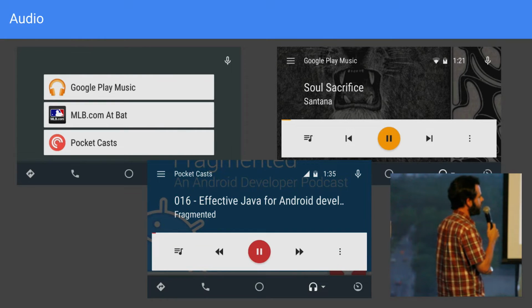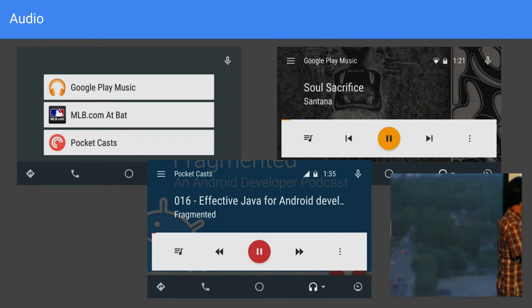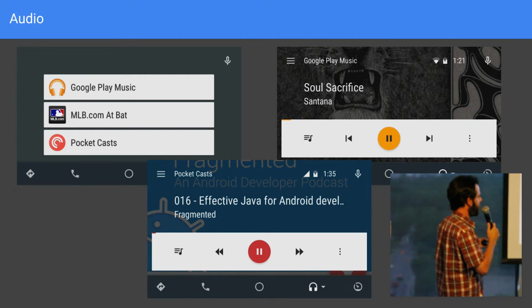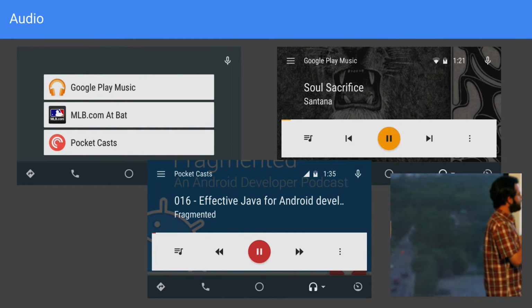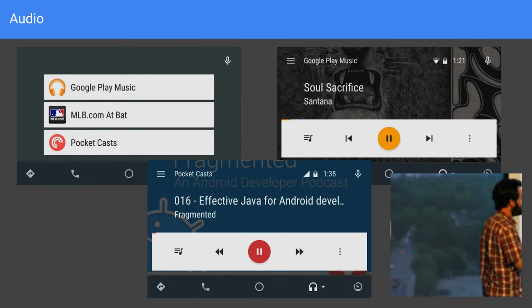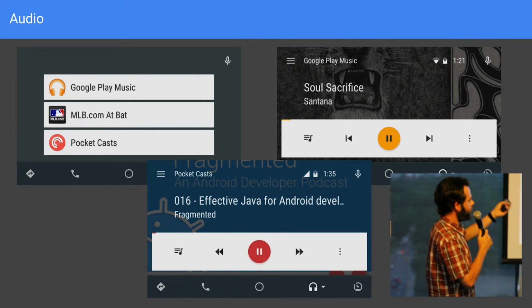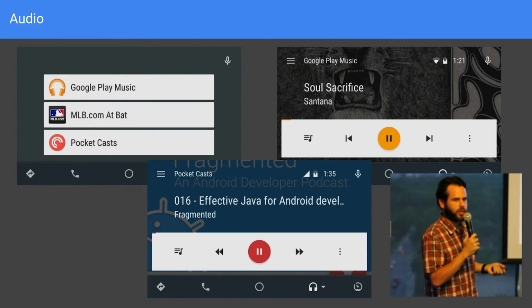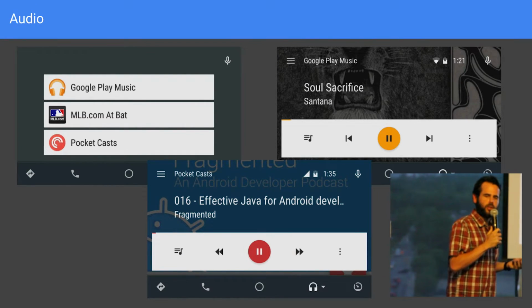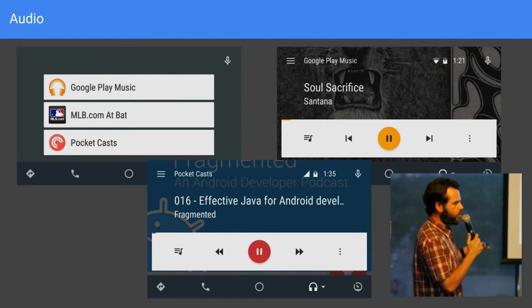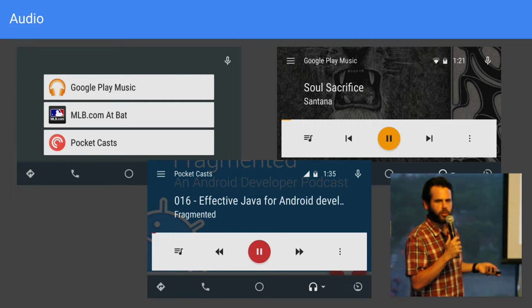And then depending on which one you pick, you get these screens over here, which are pretty self-explanatory. You've got the title of what you're listening to. You've got the playback controls along the bottom. A pretty similar experience for both apps. And this is something that you find out with Android Auto, is that the UI is actually controlled by the framework, by Android itself. So there's really no UI programming in Android Auto at all.